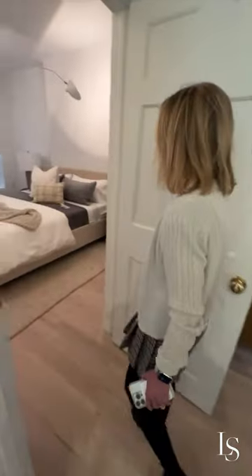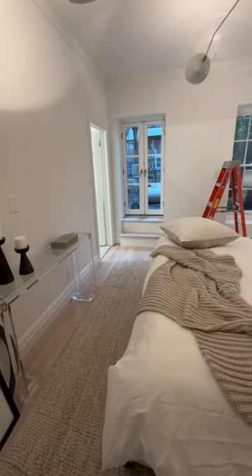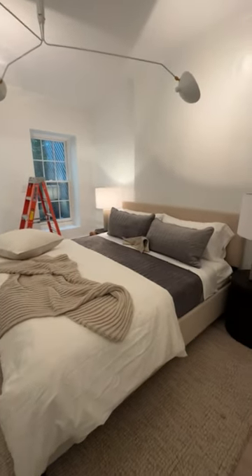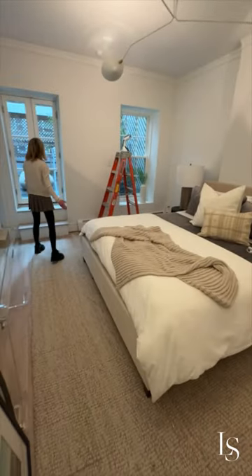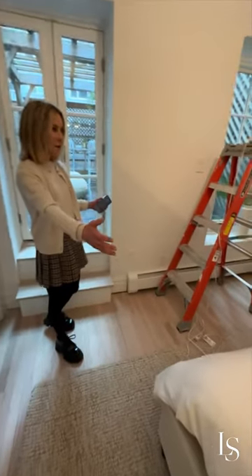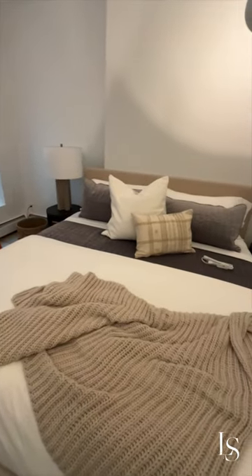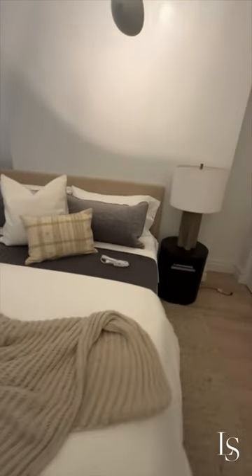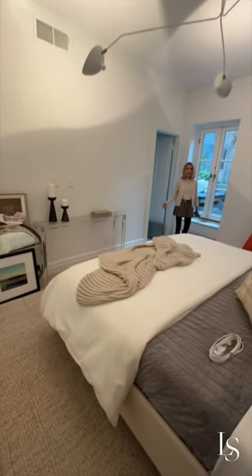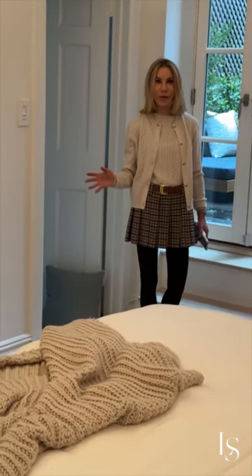The bedroom's coming along — it's a beautiful bedroom. I think this is a king size bed. We have two night tables and the beginning of the staging of the outdoor space. With a king size bed, two night tables, and another table here that you could put a TV on or mount the TV on the wall, it's a really generous size room and it didn't necessarily convey that way before.